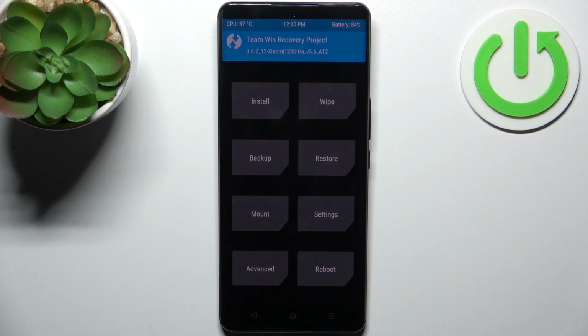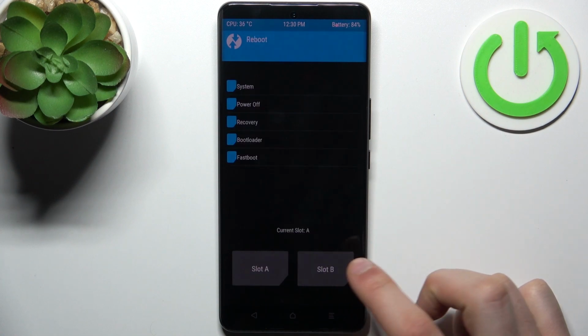So when you're in this kind of menu, here you have to select the option reboot and then system, and after that your device will be restarted in about a minute or two.